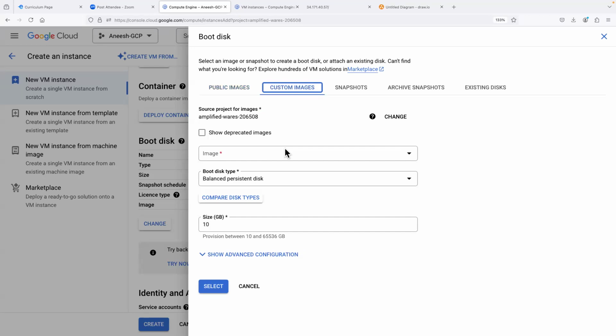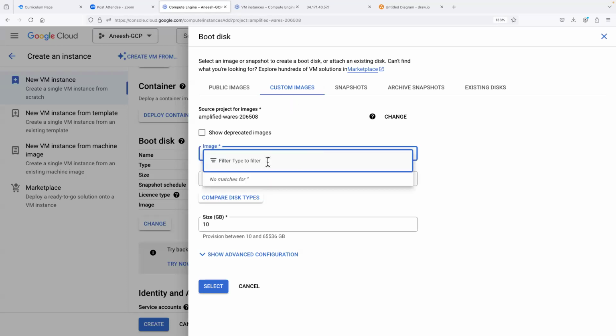As I said, many enterprises will create their own custom image. They will add more features, more software inside the operating system. More security modules will be installed. Monitoring and backup software will be installed, and they will create their own image, and you can use that custom image. If you create it, it will show here.